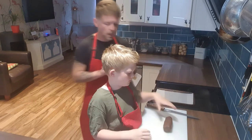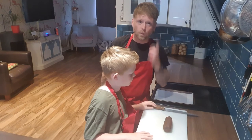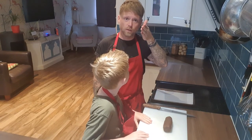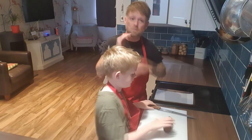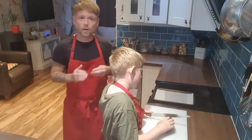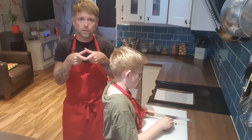Mercy, mercy. So you want to cut these, and you want to cut them about that thick. Now, when you're cutting these, because they have whole choc chips in them, you might hit a choc chip and your knife decides to go, see ya. So we're using a serrated knife. Zane's going to use a sawing action, so hopefully we can minimise the risk of that happening. If it happens, don't worry. Just cut it. If some falls off, carry on cutting and stick it together. In the oven, it won't care. It will just come straight back together.